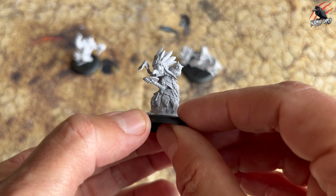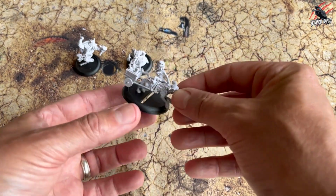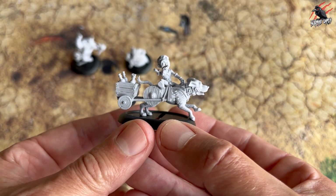But here's Liv. Awesome pose. I love all the textures. The hair is really good. A lot of the Moonstone characters have got great hair. I think that's something they really excel at when they're designing these.